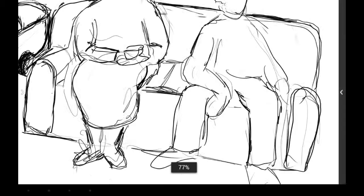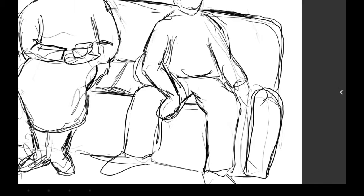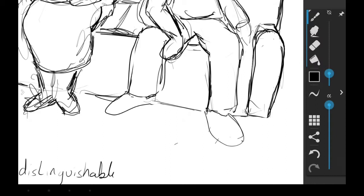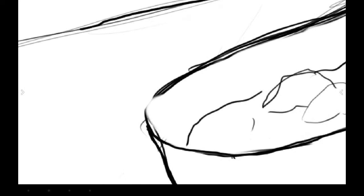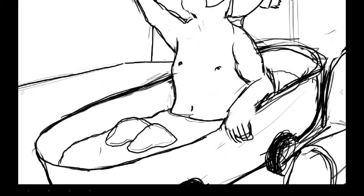He kind of reminds me of Nicholas Bentley, who was an English illustrator and cartoonist. He worked on a book with Humphrey Barclay, I think it was - The Life and Times of Rochester Sneath. It was a book of spoof letters. I wrote a book of spoof letters called Second Class Mail, and one of the influences was the Rochester Sneath book, along with the Henry Root book, of course. His illustrations are very clean and dense black.